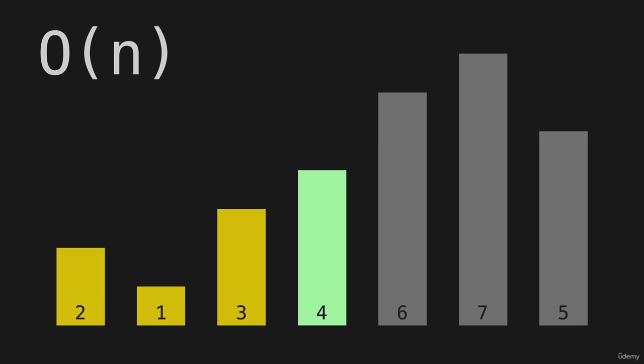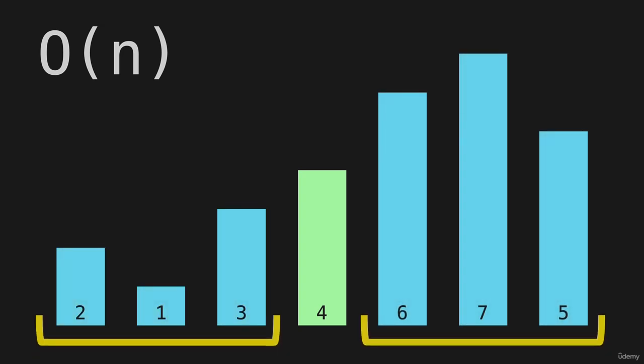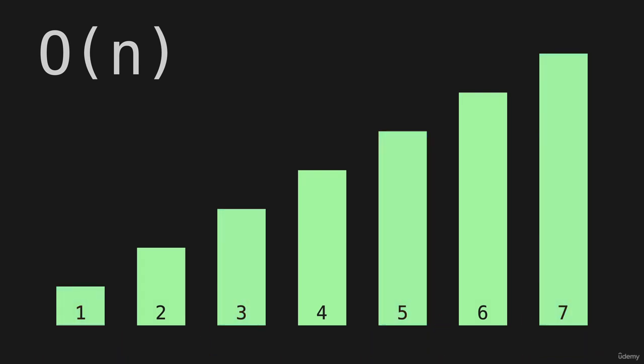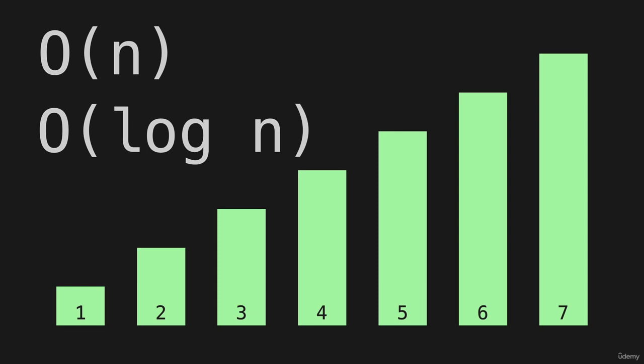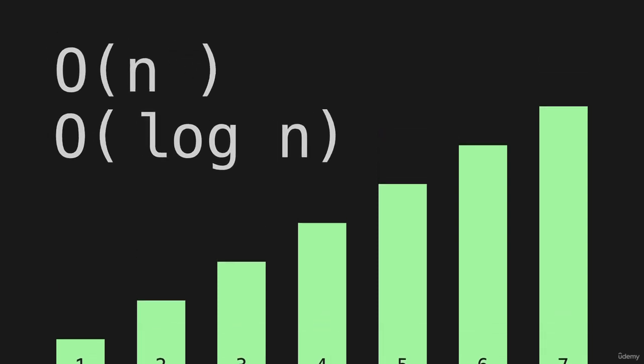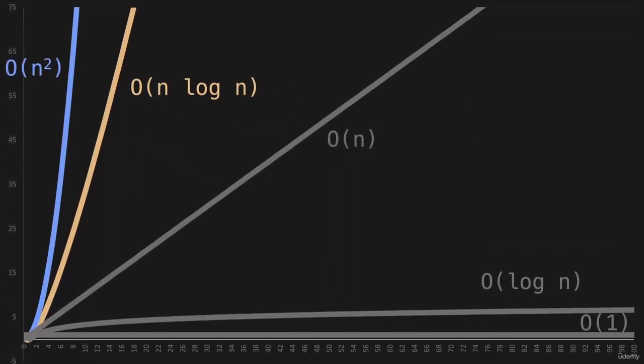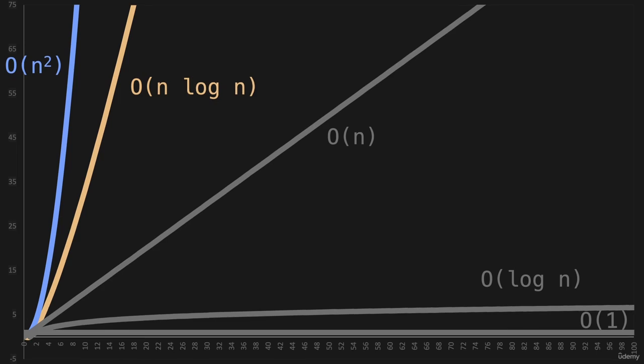But the recursive part, we've done one step here. Here's 2 steps and 3 steps. So let's say we have approximately 8 items here, and we did this in 3 steps. 2 to the third power is 8. We've seen this before. That's O of log n. So quicksort is O of n times log n, just like merge sort. And on the graph, that is much more efficient than O of n squared.